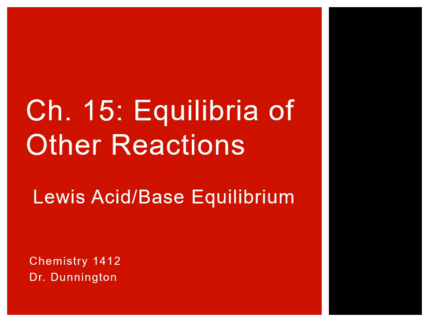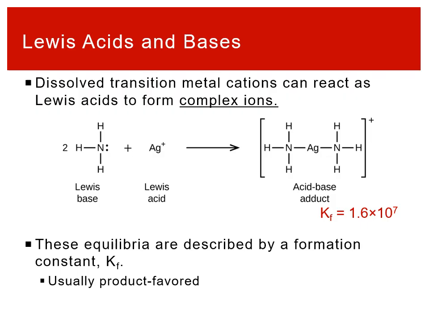So now we want to fold these Lewis acid bases into our existing descriptions of equilibrium and how they play or interact with everything else we've talked about. When you have dissolved transition metal cations, they are pretty potent Lewis acids. If they're dissolved into solution, they will really serve as an acid for any potential Lewis base, which is really anything with a lone pair. Any molecule with a lone pair, and anions, all serve as good Lewis bases.